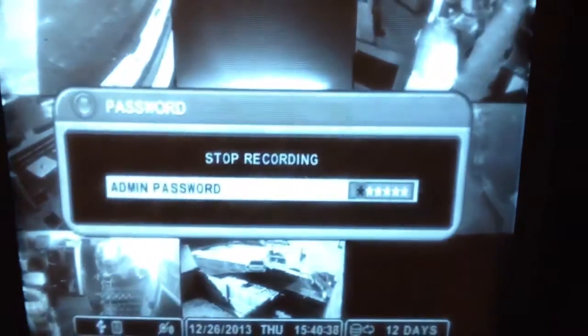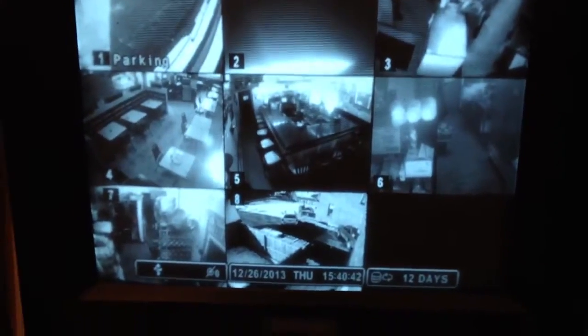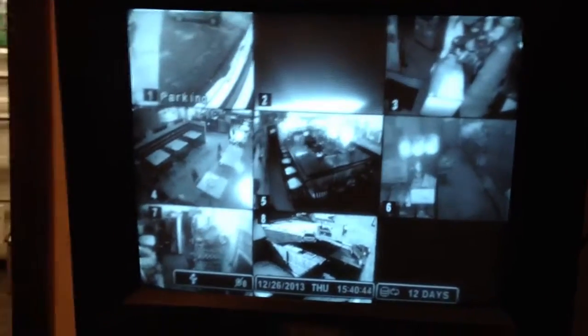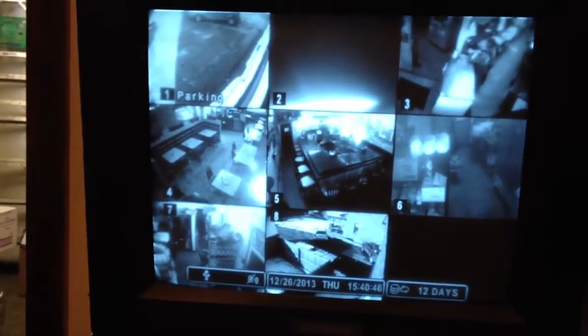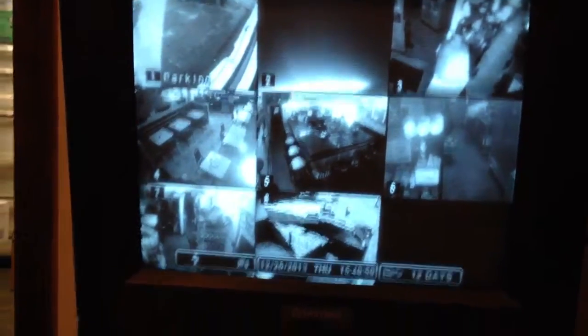Okay. First thing you have to do is get it out of record mode. So you click stop on the remote, and it's going to ask you for your administrator password. You type in your 6-digit administrator password. A lot of features will continuously ask you for the password, just in case you were left in the middle of a setting and an employee would come in and try to get into other settings. They can't unless they have your password to get into the next set of settings.